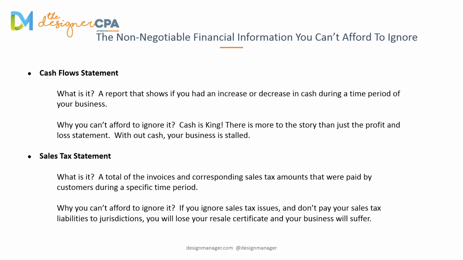And then sales tax statements, which you can customize for a period of time based on your jurisdiction and how often you have to file sales tax. But you can see a list of invoices during a period and the corresponding sales tax amount, and it's really great, a super report that makes filing sales tax easy. Why can't you afford to ignore it?